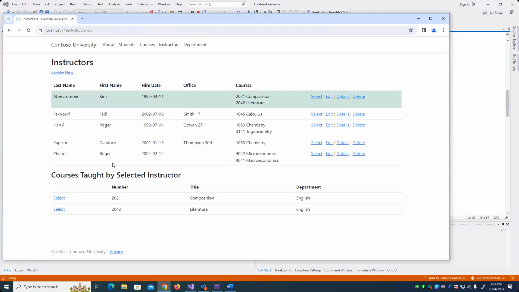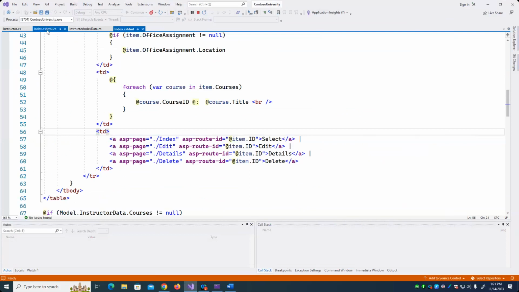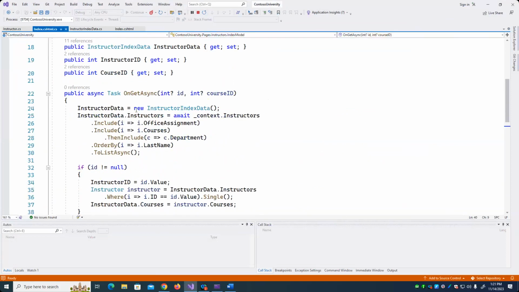And there's a list below that says courses taught by selected instructor. So what happens when that scenario happens? Well, we still fill in the instructor data in the instructor index data. We still fill in the instructors and fill in the assignment and the courses just like we did when the page originally loaded.